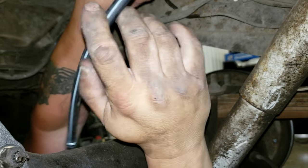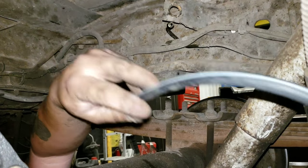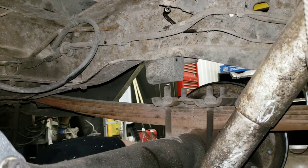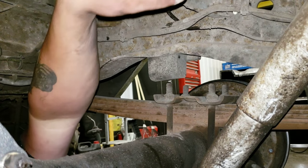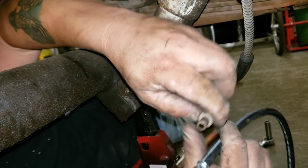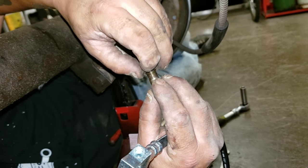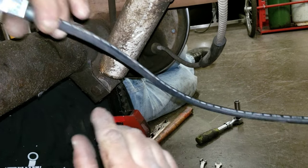Since this will go in any clock position, the idea is to place this in a manner of which it won't kink, and so it'll ride freely without kinking or chafing. As earlier, the previous owner had it rubbing right here with a zip tie. I videoed that earlier. This tube right here is the vent tube that vents the differential from any pressure built up by the gears turning in it.